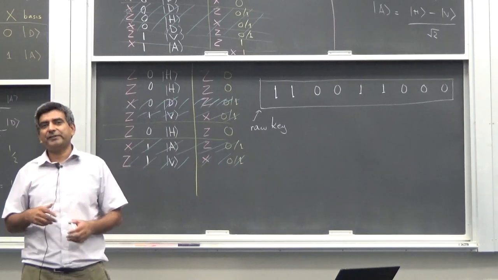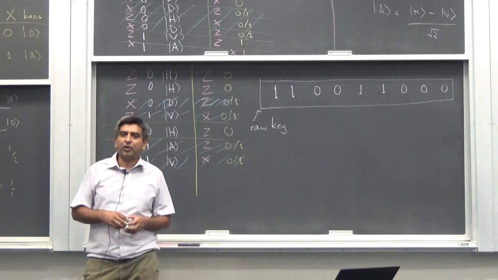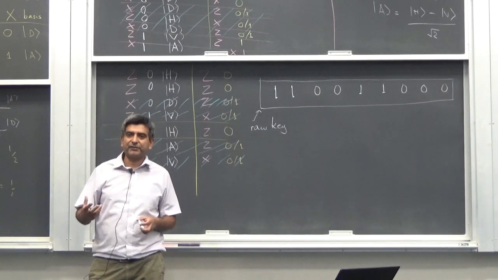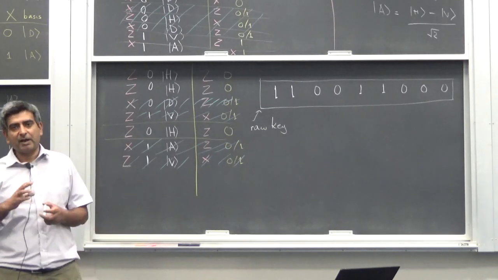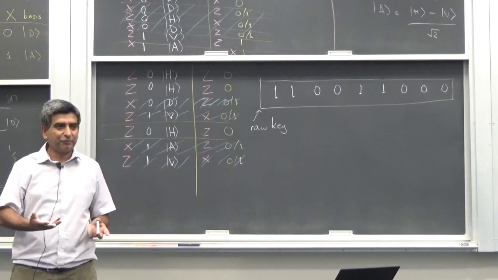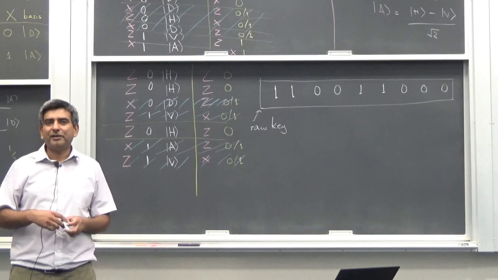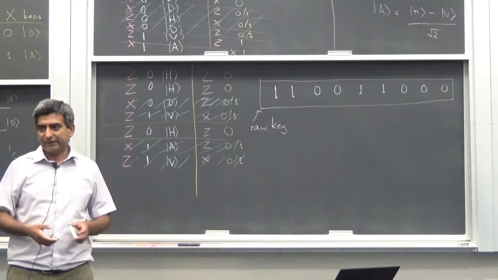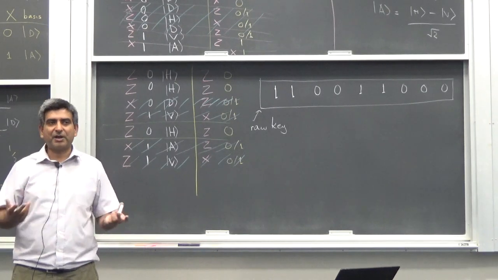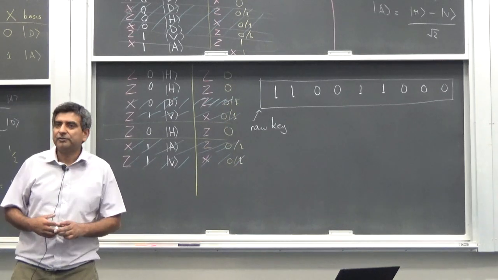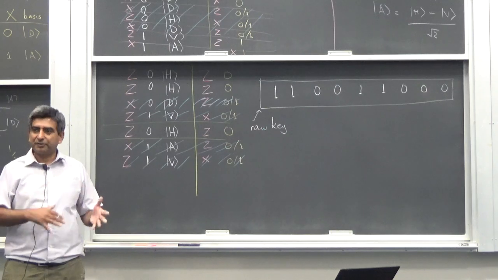The second scenario is that there could be noise inside the medium. Every transmission is fraught with noise and imperfections. There are channels that are noisy. You could have bit flip errors, where a zero turns into one when a transmission is taking place, or a superposition decoheres. So all kinds of errors can take place, with different kinds of channels: amplitude damping, phase damping, etc. So all of this has to be prevented against, and there are schemes to do that.